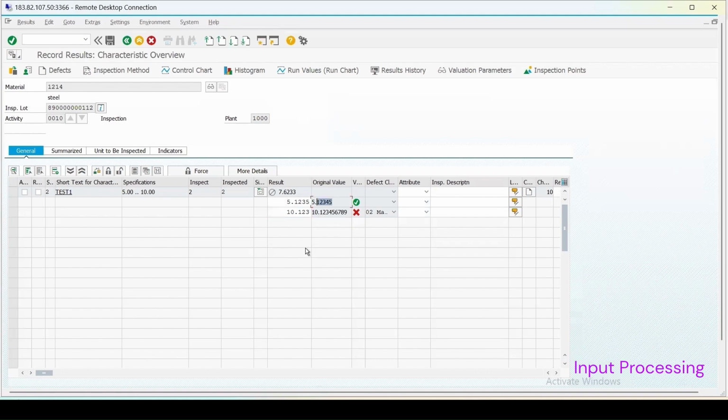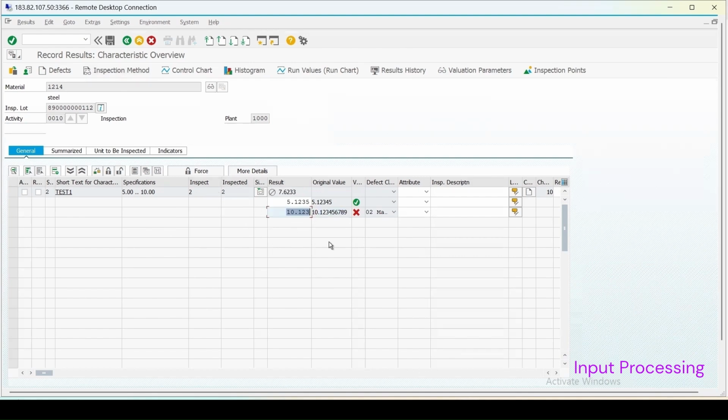And it is showing me 10.123 instead of the original value which we have entered. The overall valuation again is 4 decimal places. 2 we have maintained in the inspection plan and 2 additional decimal places we have maintained in the configuration.